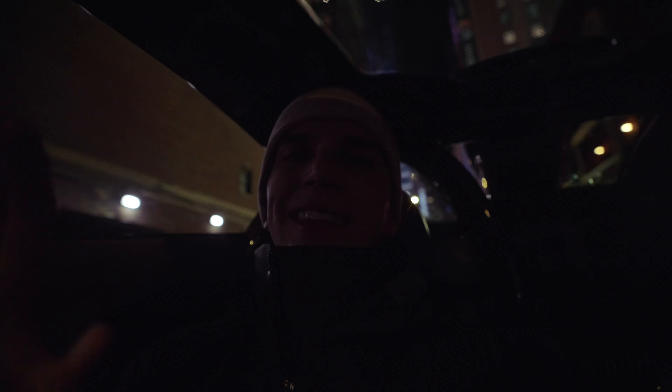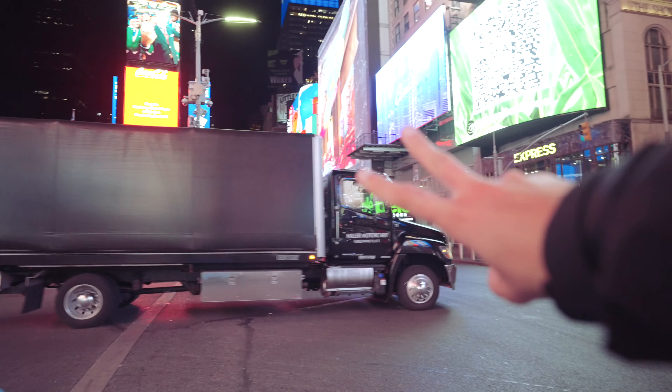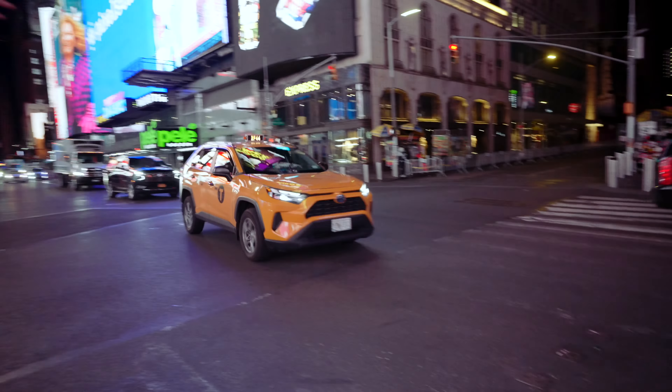This is epic. This is so sick. This is peak existence. All Gabe and I have been talking about this week is New York moments — and talk about a New York moment right now. Hailing a cab in Times Square. We're going to get blocked by this fire truck, so we'll wait on the cold corner. No way — I can't believe we caught one. A wild yellow cab. Hop in, dawg.